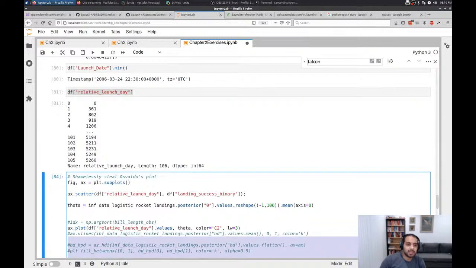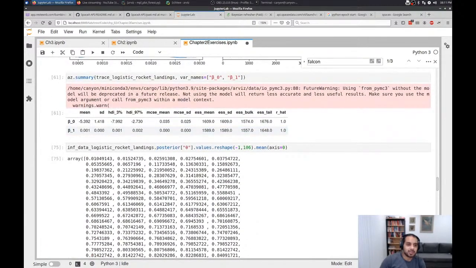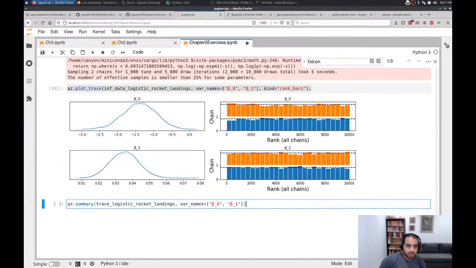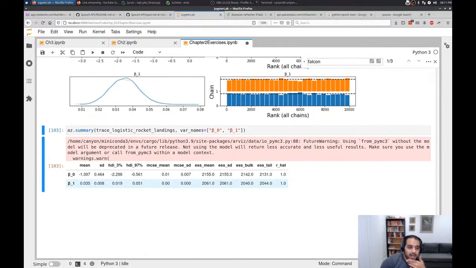So let's get our summary again, because the summary is real interesting. So let's get a summary. All right, and we get a relatively numerically bigger estimate of beta, which is nice because now these numbers are more interpretable.